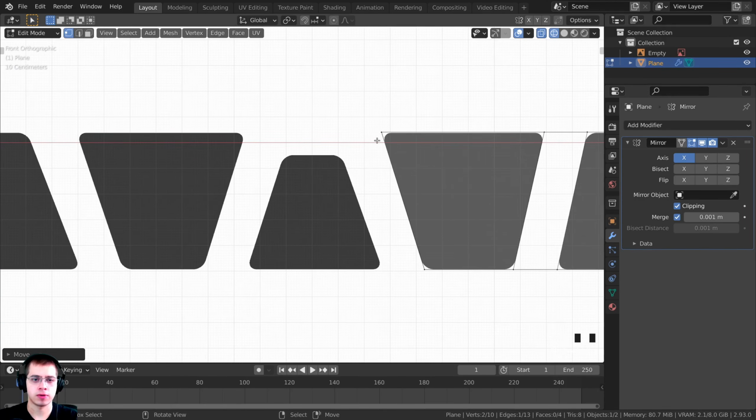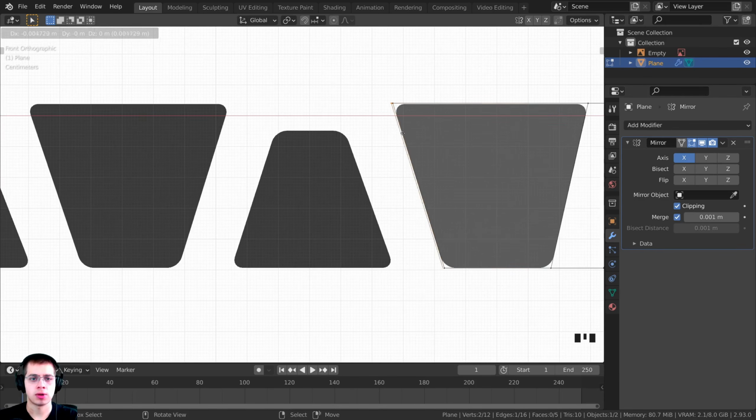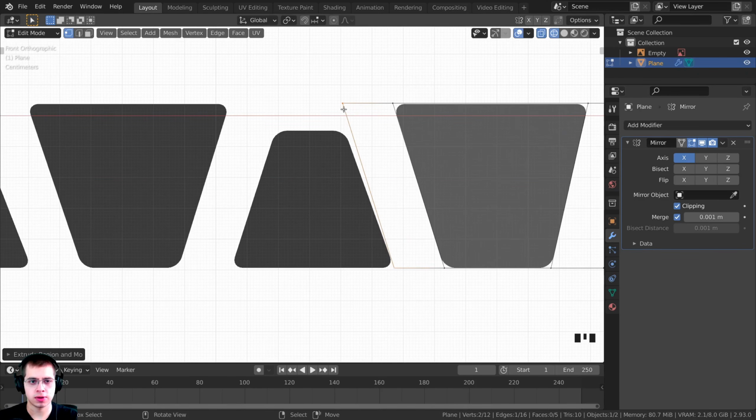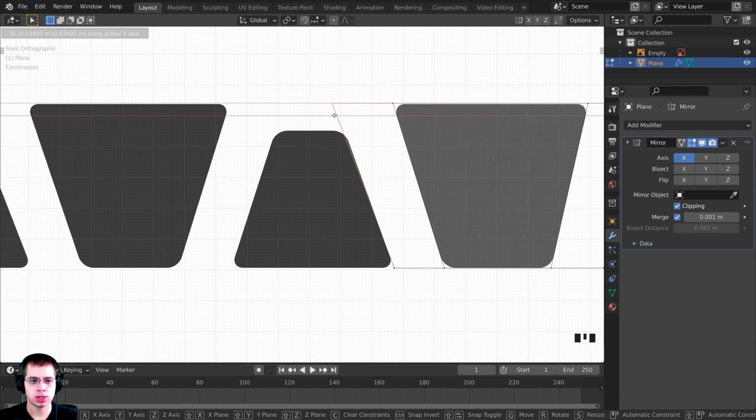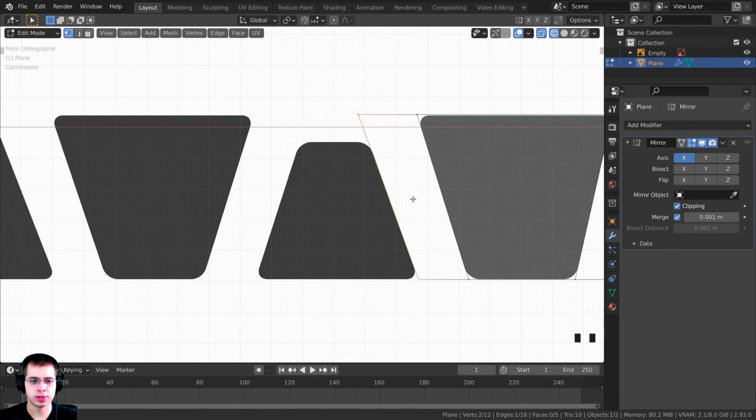All right, let's go back over here. I'm going to select this vertex and shift select this vertex. I'll press E to extrude on the x-axis. We're just going to bring that over, and then I need to select this, press G to grab, and we're going to align that with the window. And then I'll shift select that.